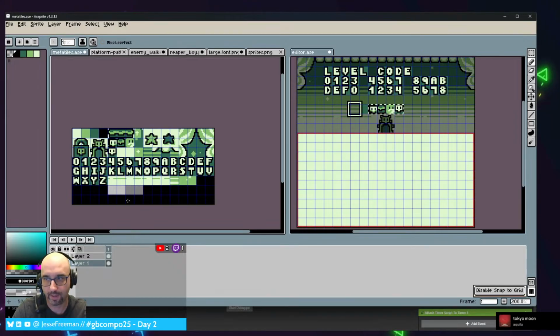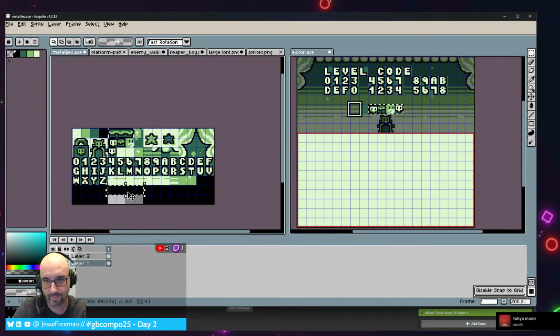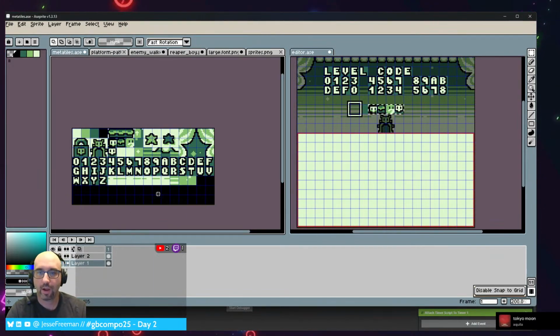Why can't I make this black? Sure, whatever. All right, so then that gives us the characters that we can select, which is the only thing that we really need at the moment. We're also going to need to make sprites of these guys.